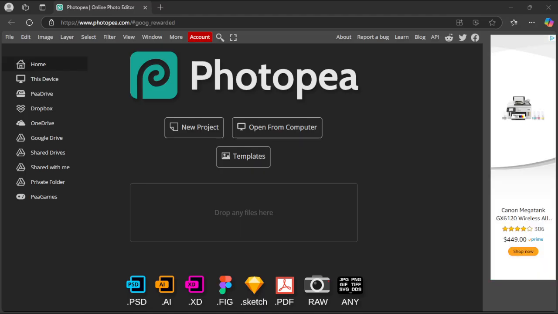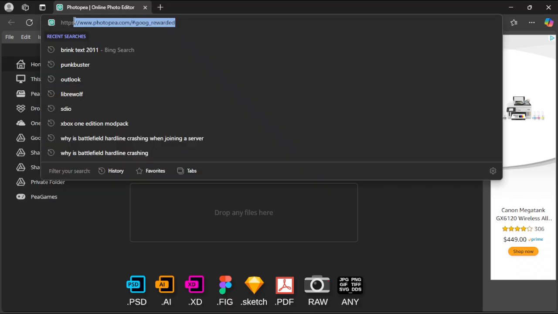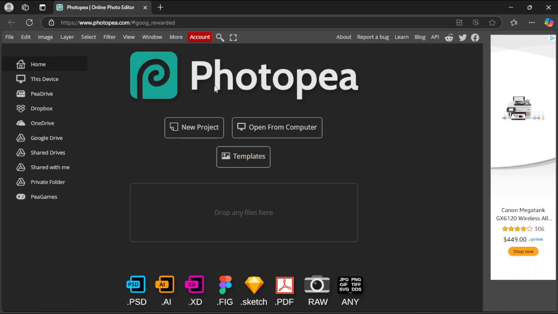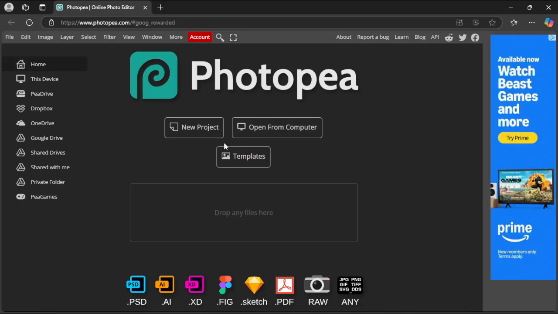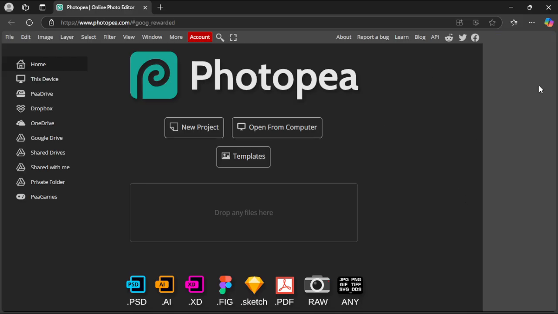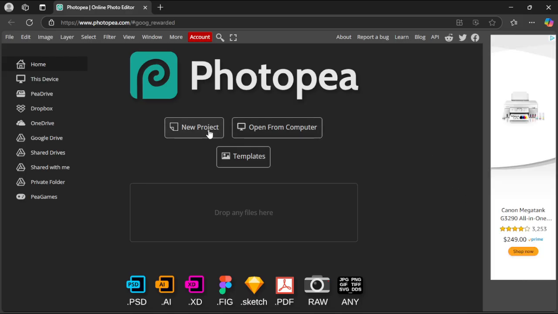So, Photoshop is very expensive, so I recommend using this. You can just use it in your web browser. I recommend using Microsoft Edge for this because it has HTML5. Use Microsoft Edge or Chrome, and you can just use this. You could also download the app. I know there's an app of this, I just don't know how to install it. I've been just using this, and this is completely free. You do not need to pay for anything. You can if you want to, if you don't like the ads in the corner or anything, but I don't want to deal with it.